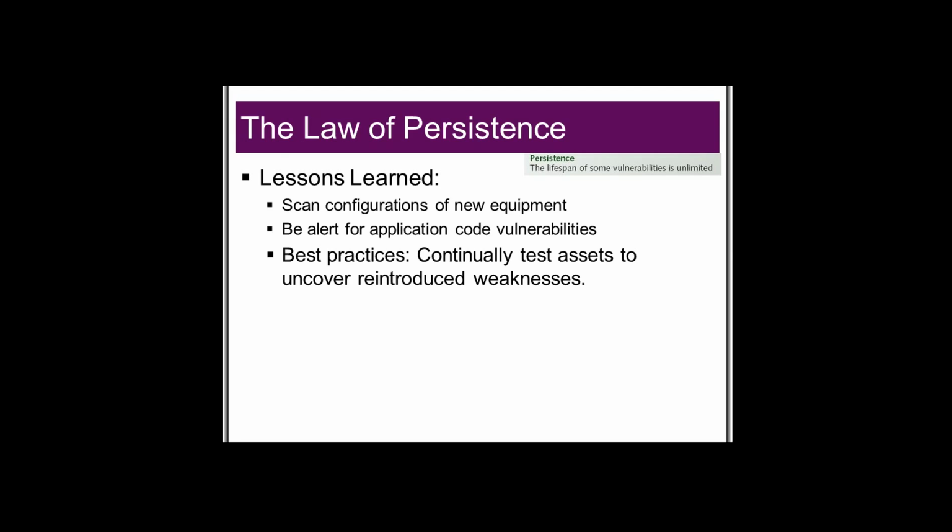So what do you need to do? You need to scan configurations of new equipment to be sure they do not reintroduce old vulnerabilities to your network. So be sure your processes for deploying new equipment require scans for vulnerabilities first. After all the software has been installed, everything has been configured, you still want to scan for any problems you might have.